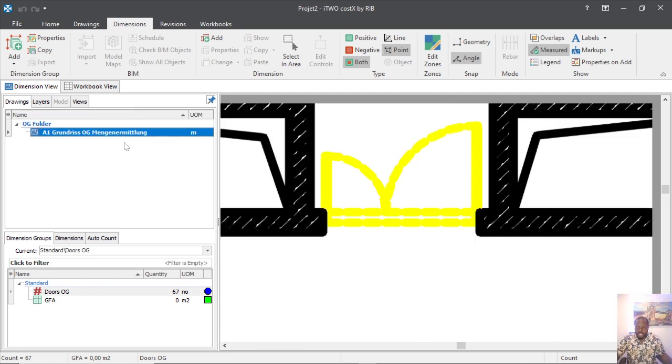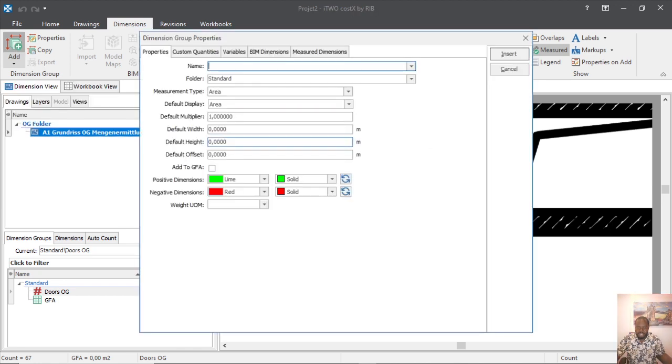So what I'm doing, I'll go back again to add dimension, and I'll create doors again. I will make a different one.